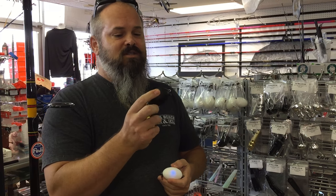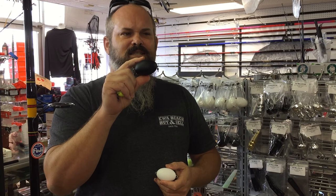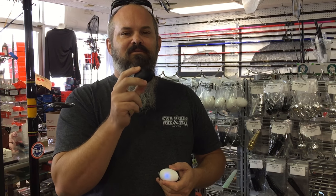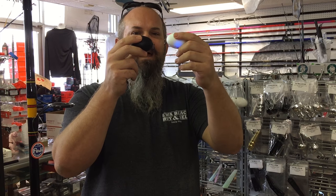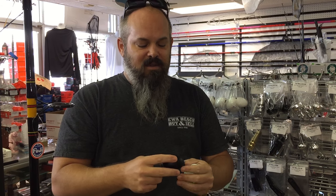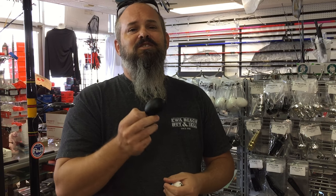Our third line is our most recent one — this is the Hammerbomb Unleaded. These are neutral buoyant and behave very similar to plastic bubbles. If you put a plastic bubble and a Hammerbomb Unleaded in the water, you'll notice they have the same kind of very slow sink. The only difference is that when you're bringing a plastic bubble in over rocks, you have to be very gentle. With these Hammerbombs, you can run over them with a truck or hit them with a sledgehammer — they're not going to break. They're indestructible bubbles.